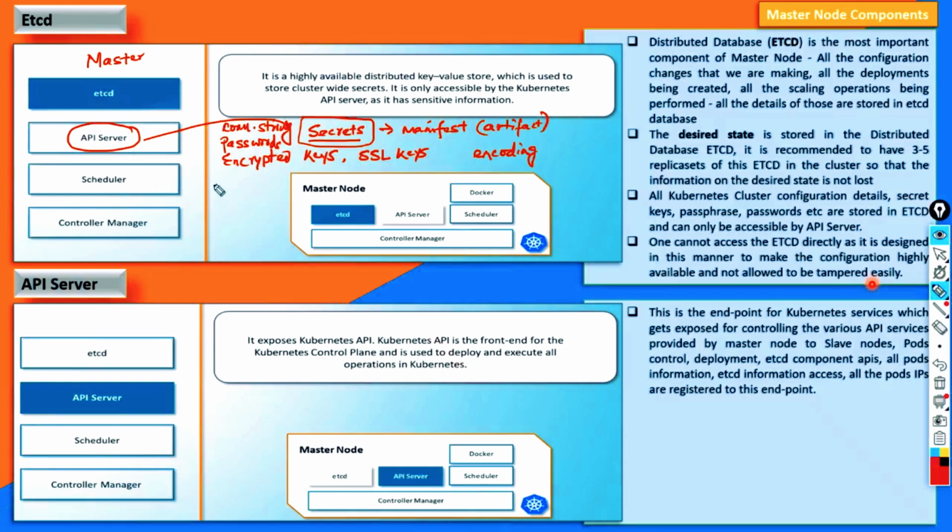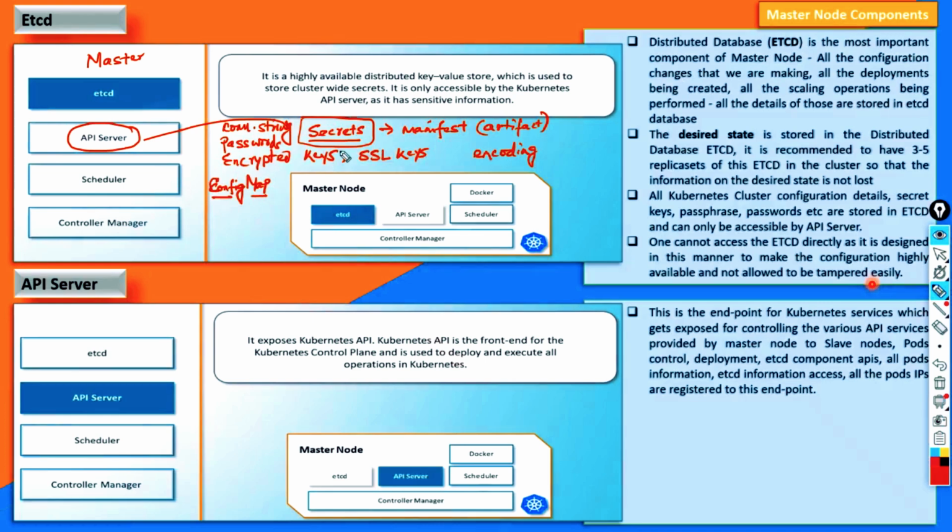There is another concept called config map. Config map is camel casing, so C is capital and M is capital because there are two words. Anyway, config map is another configuration file which is stored on the master as an object where you can have many other things, like the connection strings. When you connect to a database, there is the database username, the database password, the database environment, all these things. You can put that into a config map.